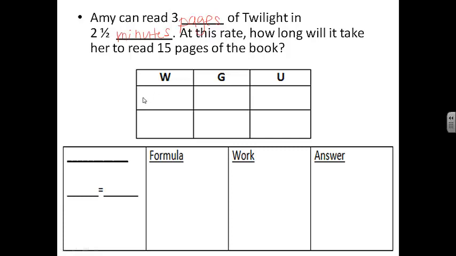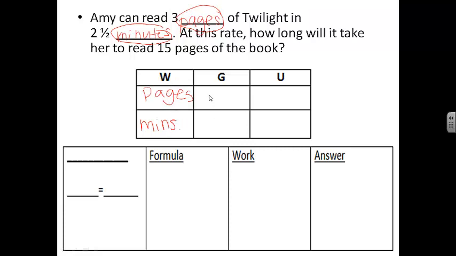Okay, let's see what the words we're comparing. Remember, we're looking at the ratio in the first sentence. That's going to be what our given is. And also, you can find out what 2 things we're comparing. We're comparing how many pages you can read in how many minutes. It doesn't matter which one you put on top or bottom, but I'm going to put pages on top and then minutes. So those are the 2 things we're comparing. Words are the pages and minutes.